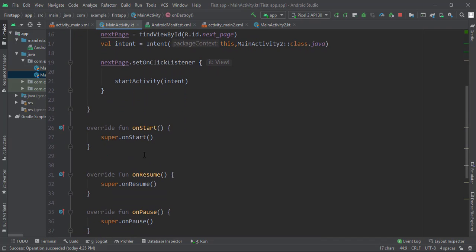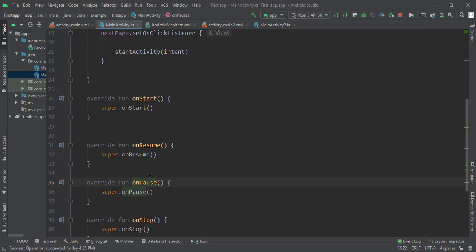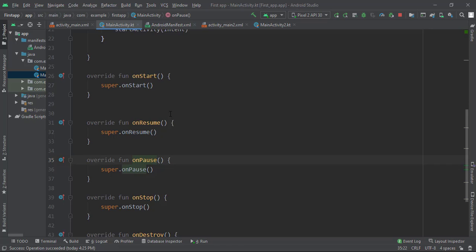The reason you want to understand these states is that you want to know when to execute code at certain times in different states to make your app more robust and not have certain crashes. You need to know what state this activity is in. For instance, when a pop-up window appears, your main activity will go into one of these states.